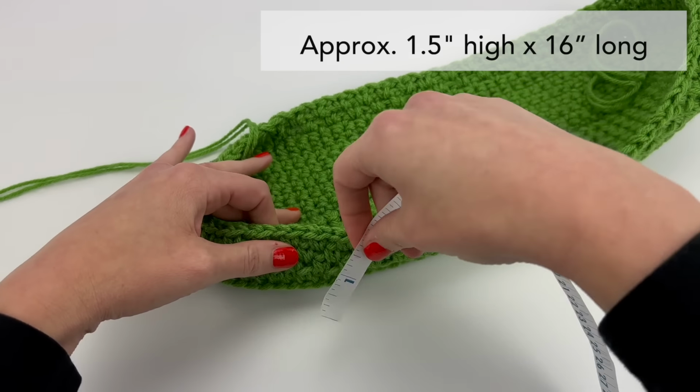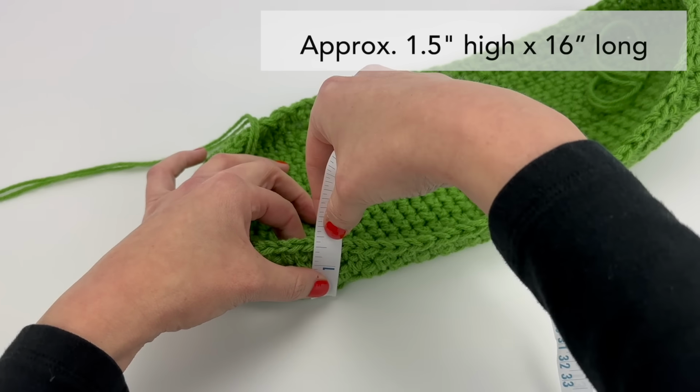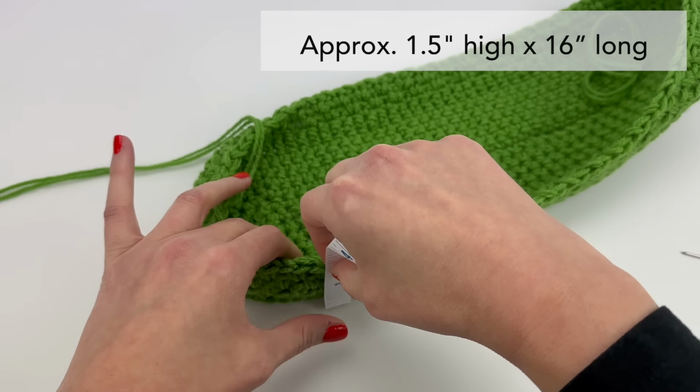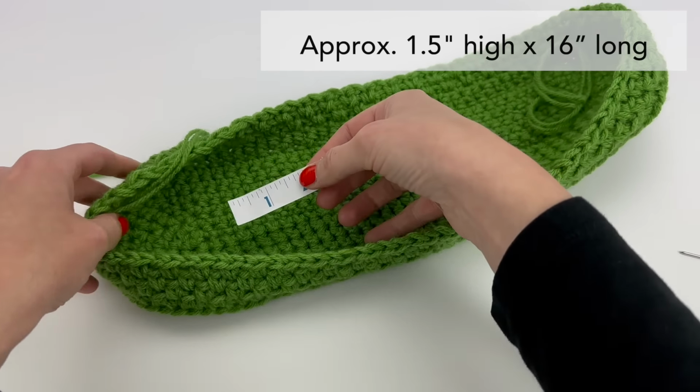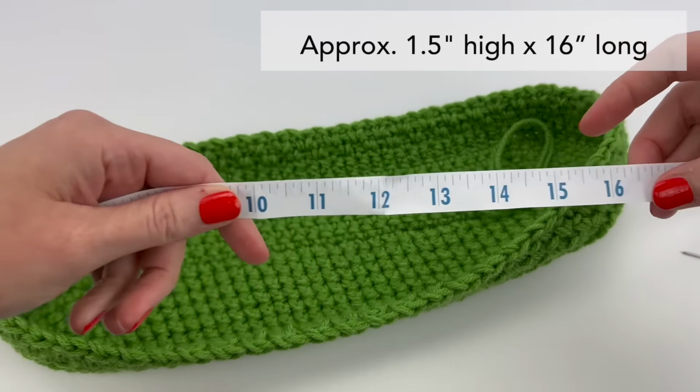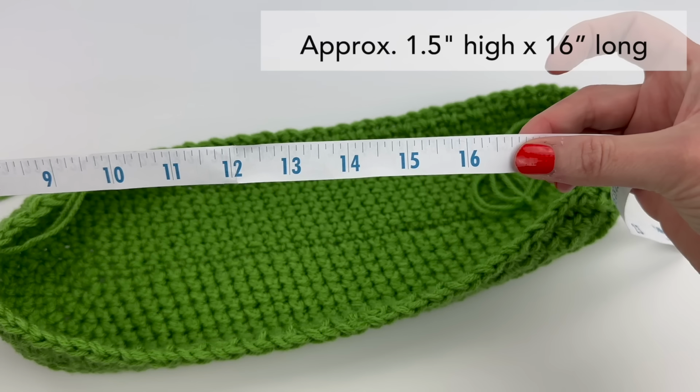After round three, my work is measuring approximately 1.5 inches high, from the ground here. It's going to be hard to show you, but I can tell you that it's approximately 16 inches long.